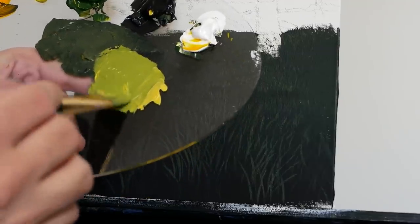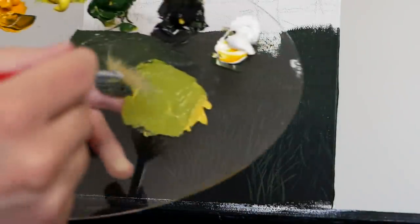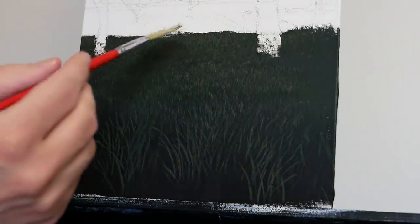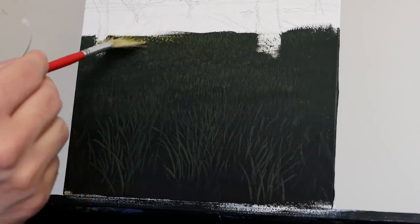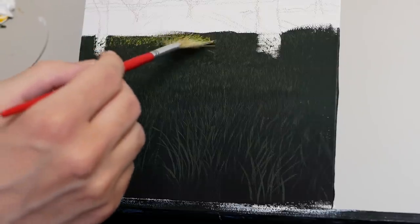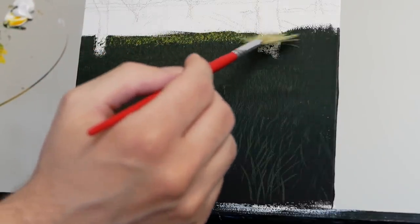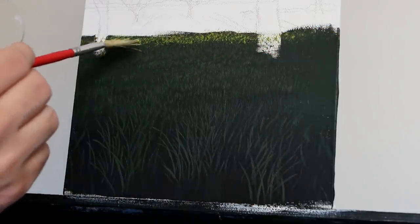But, get as much of this paint off my brush as I can. Put that down. We'll switch to the fan brush. Grab that on the tip. And we'll head towards the back. Yet again, the back is done with essentially a bit of a tapping motion. Very simple, working horizontally. As you can see, when we start to run out of paint, we can move to the actual sides.